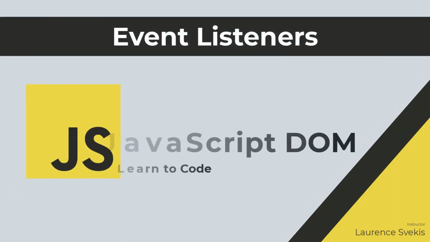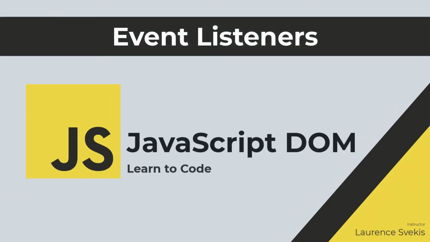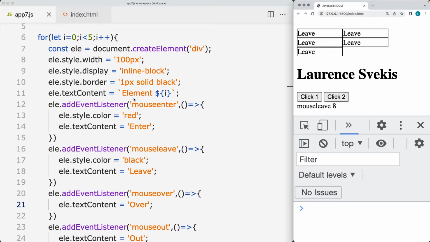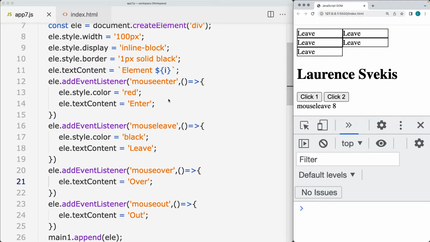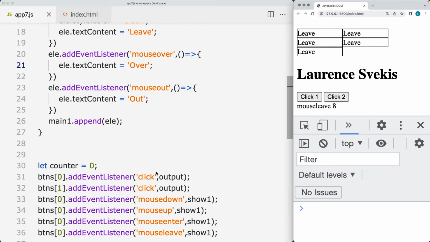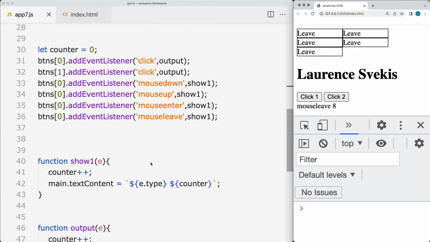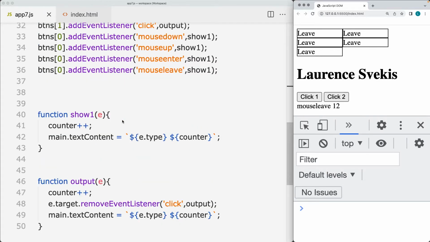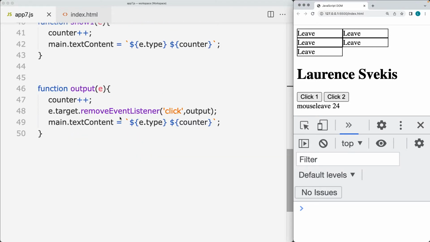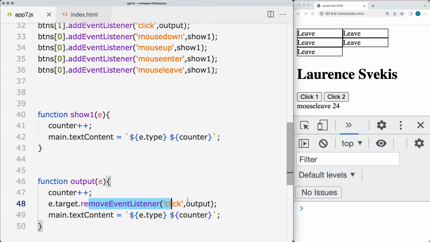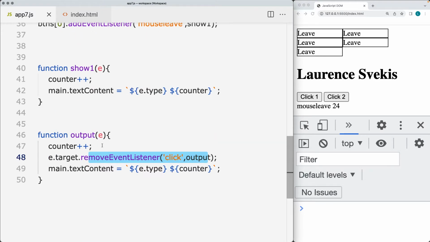So in this lesson, we're going to be looking at how we can use the different events, creating a bunch of different elements that are nested, and also showing how they are able to interact. So the difference between the mouse enter, mouse over, as well as mouse leave and mouse out, how you can track those different events and track the event information, setting up the different options on the elements and the different click options that are available, and removing the event listener from the elements on the page.